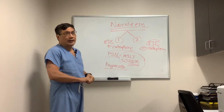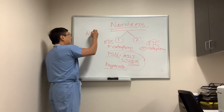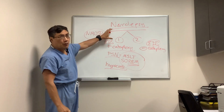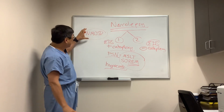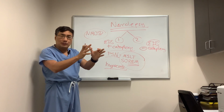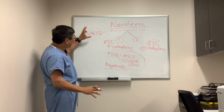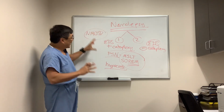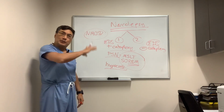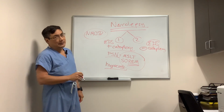So you need to know a little bit about narcolepsy just in terms of diagnostic criteria. But the really important thing is it is part of the NMO spectrum disorder defining criteria. Because the aquaporin 4 channel antibody is the driver behind NMOSD, the hypothalamus is one of these NMO spectrum disorder rich areas for aquaporin 4. And so if you have symptomatic narcolepsy and optic neuritis, you really should be thinking about NMOSD. In addition, multiple sclerosis, although much less common, can also produce narcolepsy. So you need to know a little bit about narcolepsy.